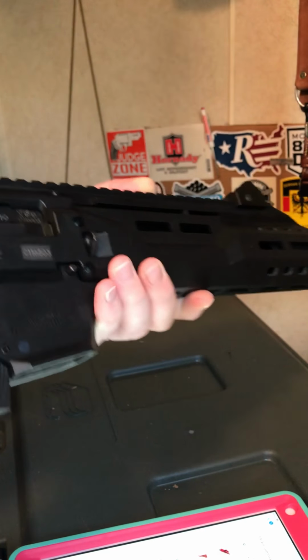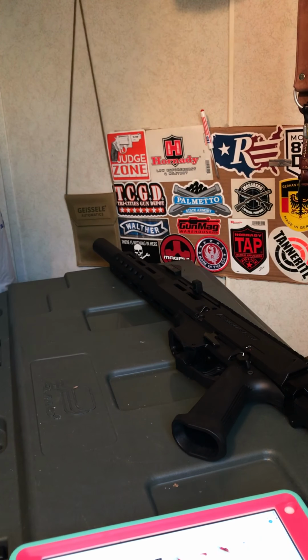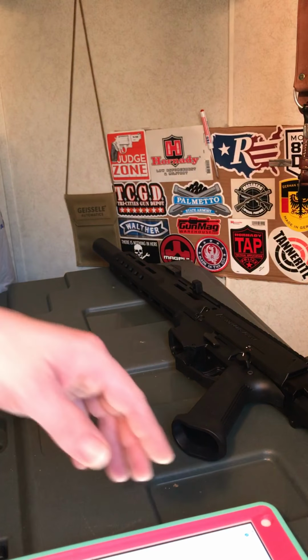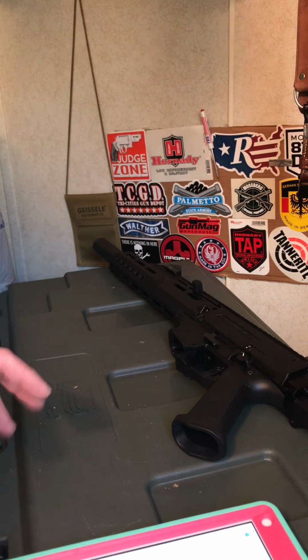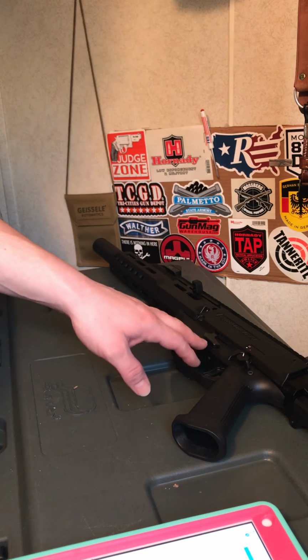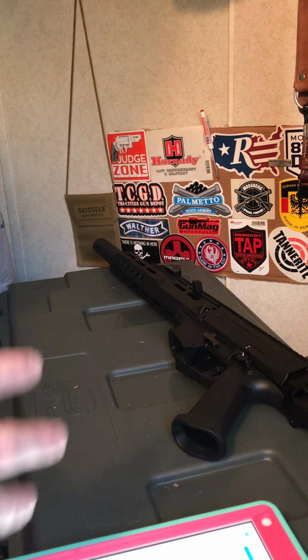But that AK style switch, after I saw some videos on YouTube on it, really makes me want to get it. But after paying all of this, they honestly should have thrown that little AK style safety selector in for free. But it is quite a bit of work. The CZ Scorpion regularly has about a 9-pound trigger pull, and according to Shooter's Element, when I get my trigger group back it should be about a 3.5-pound trigger pull. So that's a big difference right there. It should definitely improve my shots, my accuracy, give me faster follow-up shots, and be a smoother shooting gun overall.